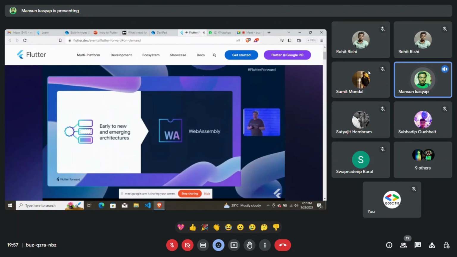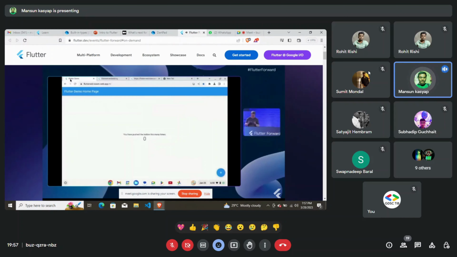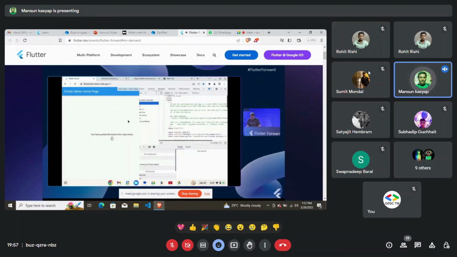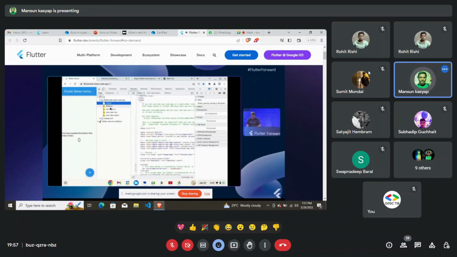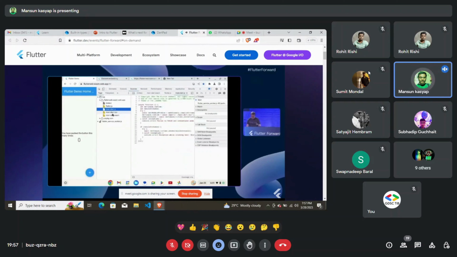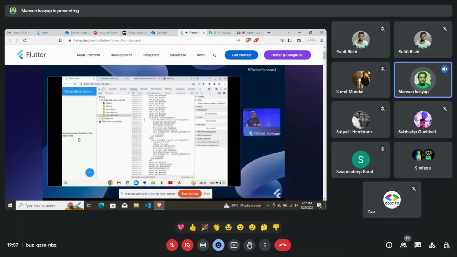So let's look forward, and we're going to start with WebAssembly. And what I'm running here is the Flutter Counter app, as you may recognize it from the past. But this version of the Flutter web app is not using JavaScript. In fact, if I go into the dev tools and I make that a little bit bigger, you can see that instead of the usual main.dart.js, which is normally the big thing that contains everything, we've got main.dart.wasm. And this is the compiled version of this code to WebAssembly.